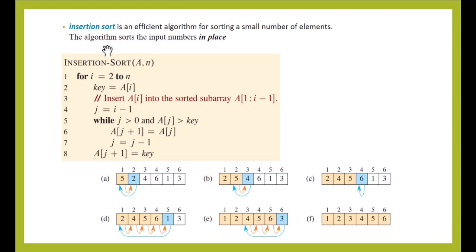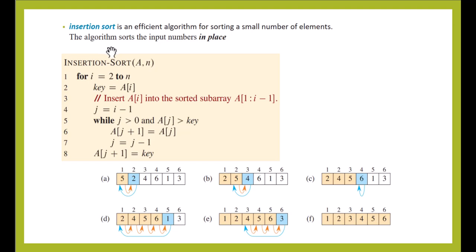I'll try to explain the keywords in the book. In place means that we don't need more memory than the array itself. We don't need to copy the elements of array A into another array like B. For example, if the array has 500 elements, we don't need another array, call it B, to copy each element one by one when we are sorting them.